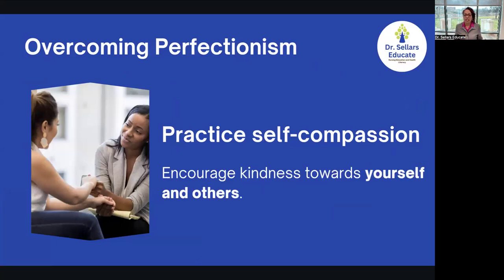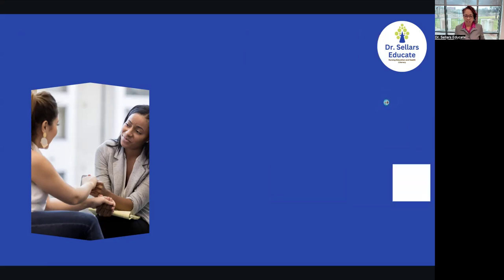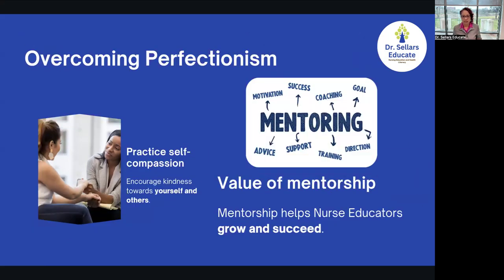So, how can I overcome now that we've talked about what some of those imperfection ideas and thoughts really lead to, whether it's stress, me not being able to meet my goals, me having mindset blocks that prevent me from doing a really good job, right? So, how can I overcome all of that? First is to give yourself some compassion. Okay, so show yourself some grace. Being kind to others as well as to yourself is a key characteristic for all nurse educators, and we want to practice and role model that for our students.